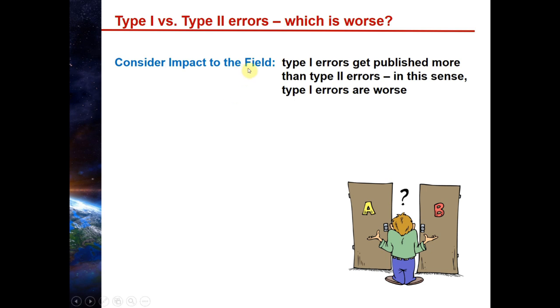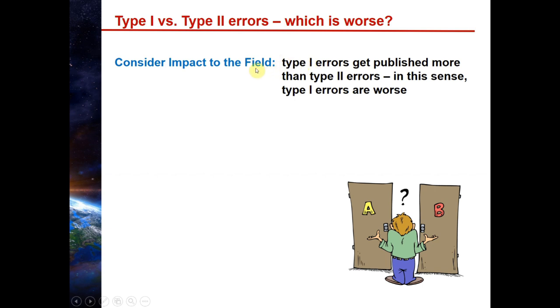All right, so why then is this going to impact the field? Well, if we're publishing studies and some of those have within them type 1 errors, that can affect the field, because other labs are going to be reading your paper and they may be developing a whole line of research based on your findings. And so they may use their grant money. They may use public funds. I mean, they may spend years following up on your results. And they're not realizing, nor are you, that what they were actually following up on was a type 1 error.